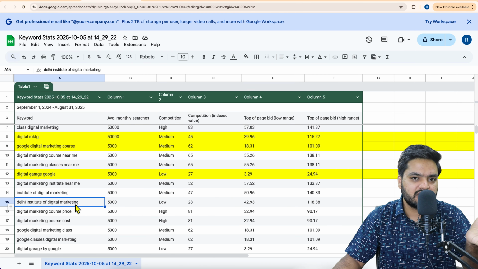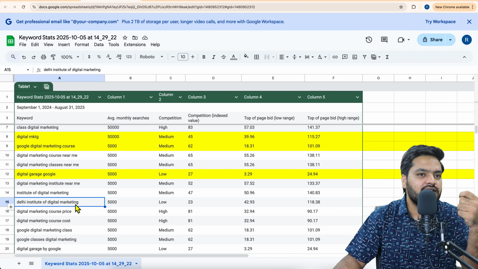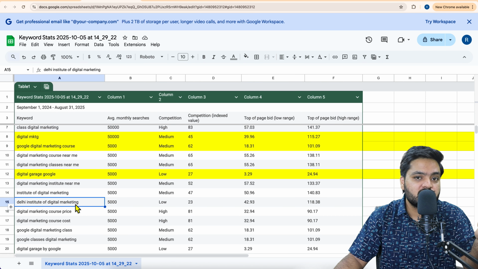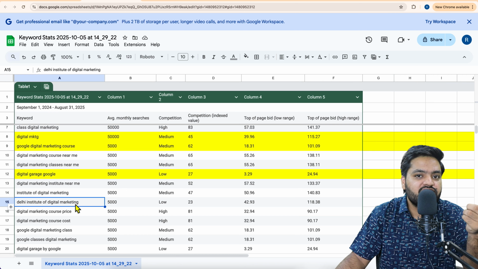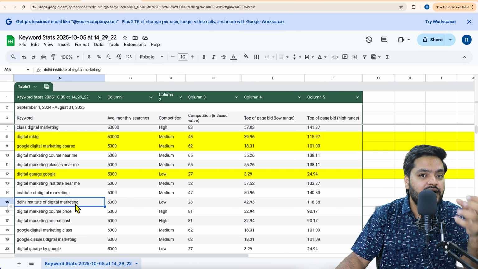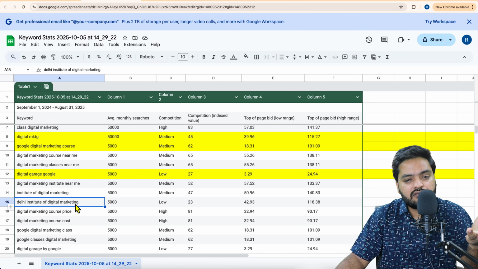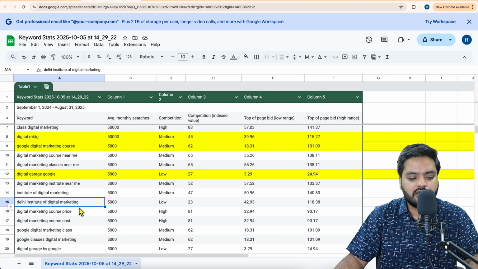Now these are brand keywords as well. If some digital marketing institute is popular in my area and people are searching directly for that, I can go with that keyword, because I also have a digital marketing institute, but the higher chance is that people are looking for that particular institute. But in my opinion, people use these keywords to target their competitors' traffic, because nobody knows the official website of a particular brand's Digital Marketing Institute. So you can take a risk with a small amount. If people are searching for that, they are highly interested, they know the brand, they know what kind of services are offered by that brand, and you can target them with a small budget. So as of now, I can include that.